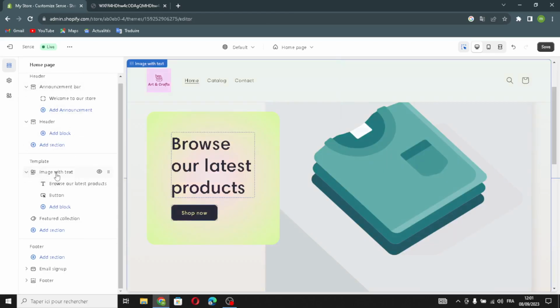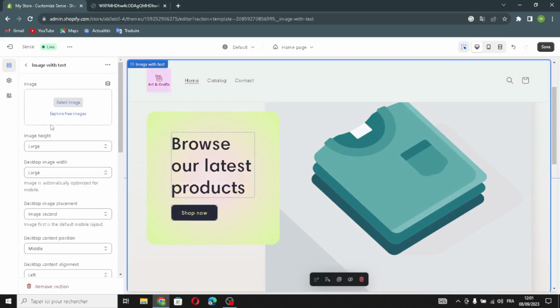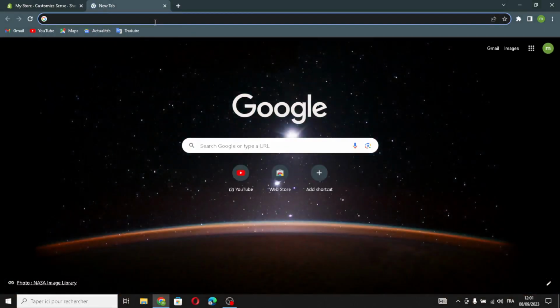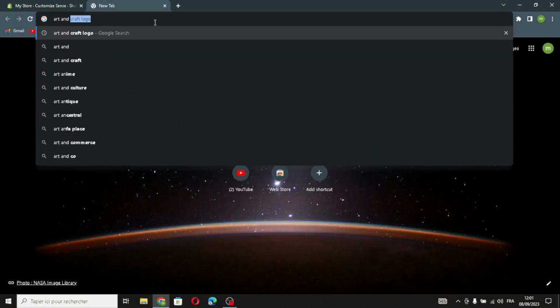Here you have the image with text. So here you can select an image. For example, you can just search on Google art and craft pictures.